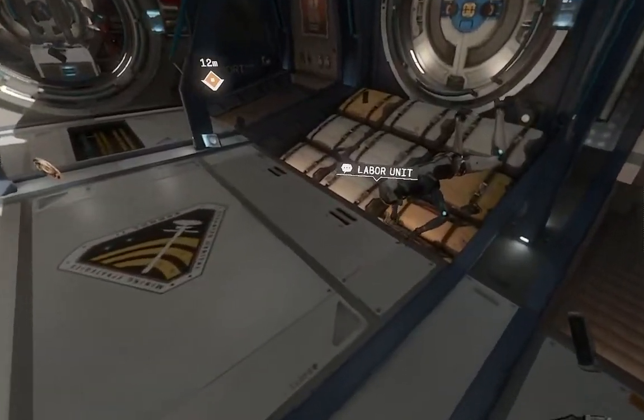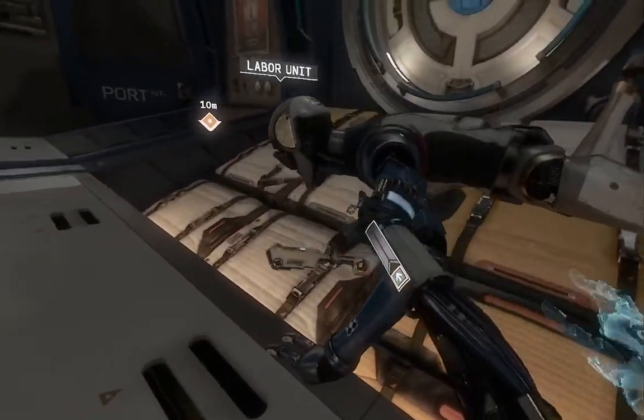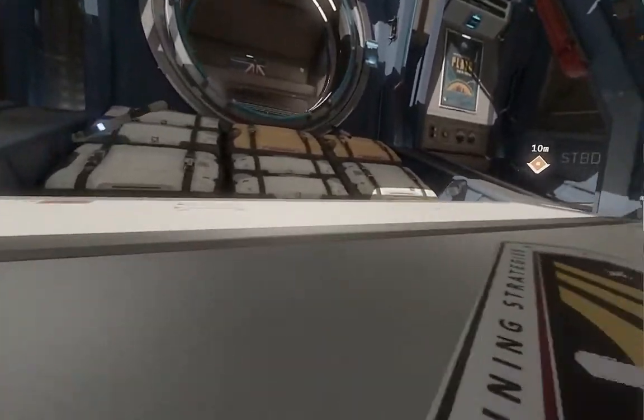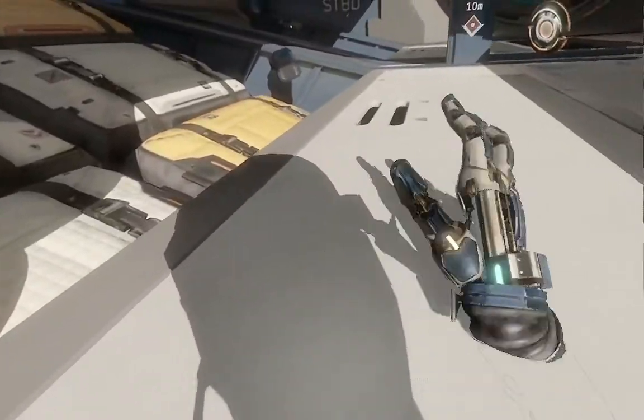Hey, labor unit, what are you doing? Unit 12, are you alright? Were you damaged by that pulse? Can I assist you? Status report. Negligible damage received to internal coolant systems. All other systems, nominal. Good. Proceed with your current assignment. Affirmative.